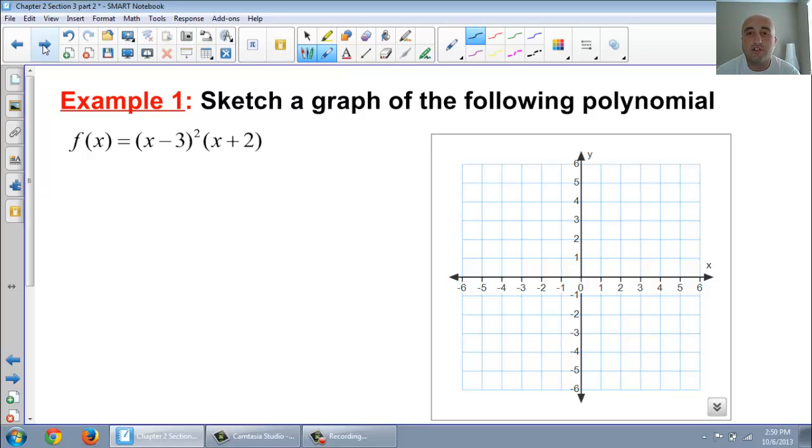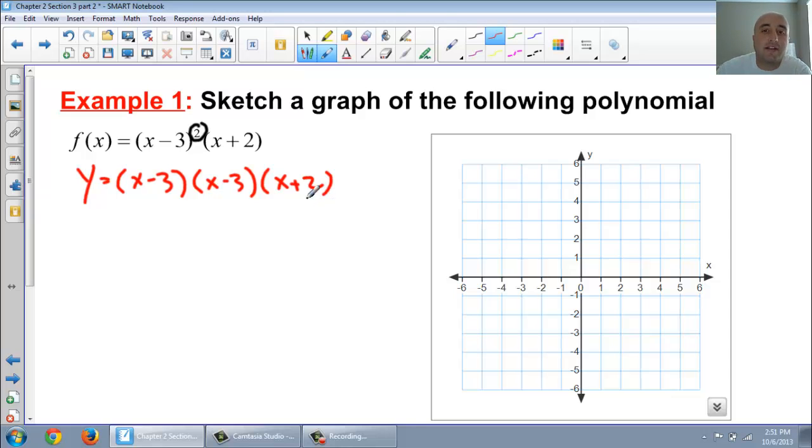So it says, example 1, sketch a graph of the following polynomials. We're going to do everything the exact same, except now notice that we have a power of 2 here. So that is the main difference. I'm going to rewrite this f of x and draw out all my roots. So we have 2x minus 3 because it says we have a squared. Still, the rules are the same. We have to put in all of our zeros. So x plus 2 will be at negative 2. X minus 3 will be at 3, and there's 2 of them.